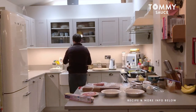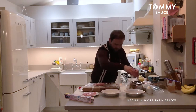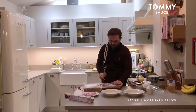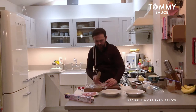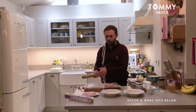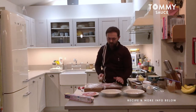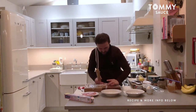I'll wash my hands again. And then just fold that back over, like so. And then round two. This is a slightly smaller breast, won't need as much work. So it's a good idea, if you've got a bigger breast and you want to utilise the cling film, to start with the bigger one first, because then you've got more space to play with. After you've beaten up the turkey breast, the cling film gets a bit creased, so you haven't got much room to play with a bigger breast. So this way it's worked out perfectly with the smaller breast. Just enough space there to play with.